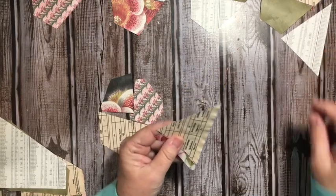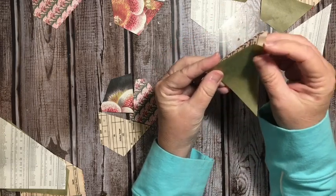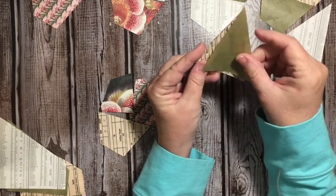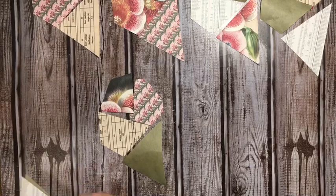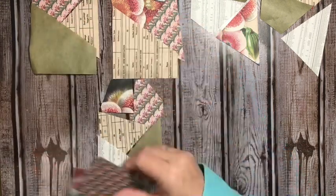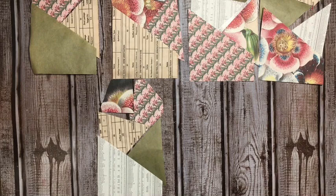Okay, so this one, whoop, don't want to lose any pieces. If you drop one, come back and put it on your paper, on your stack, so that you have it in the right direction. You see, if I just went and put that like that, that is not how it goes. It goes like that. Okay? And little things like that will make it so your puzzle doesn't go together right. Okay? Okay. And now we have the big bottom piece. Aren't these cool? And they're big. They are big. They're going to be amazing in our journals.